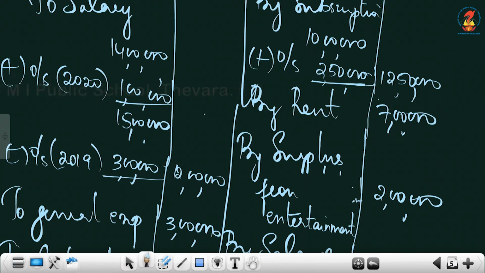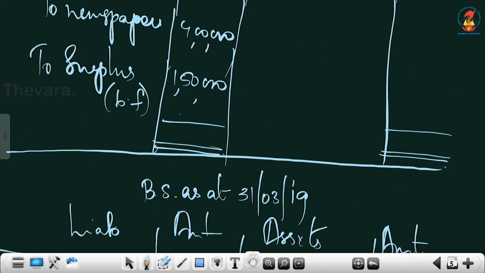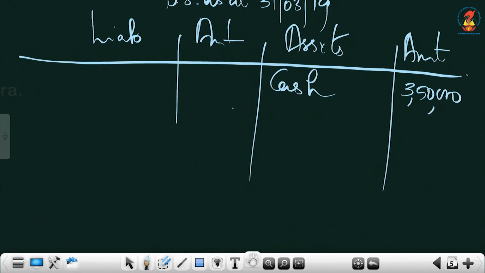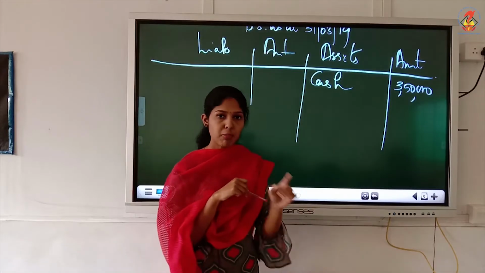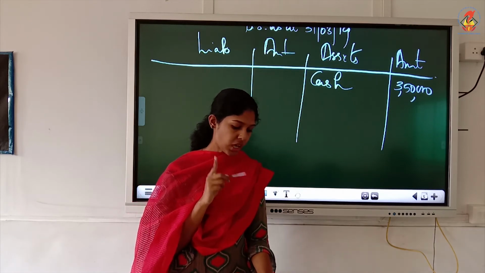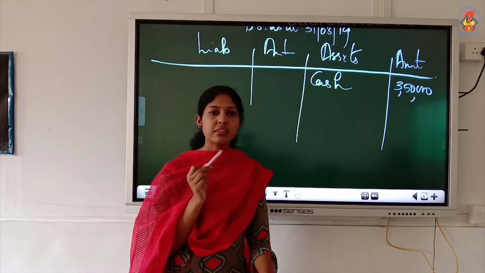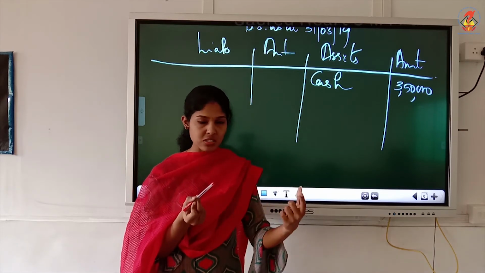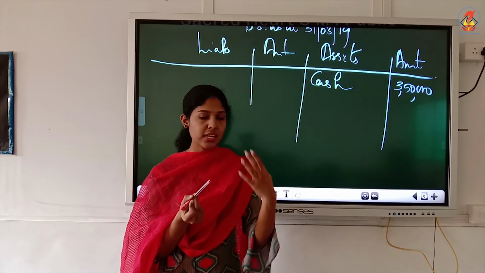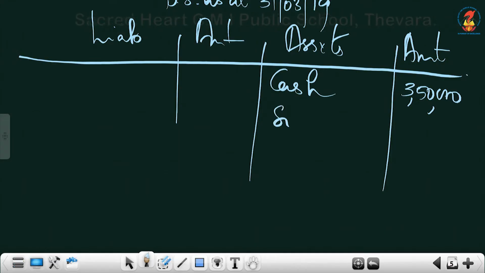Can we take this figure in the opening balance sheet? No. In the opening balance sheet, what we can take is only the opening figure. So 2,50,000 will not come in the opening balance sheet, but we have in the adjustment, the second sentence, subscription outstanding on 31st March 2019, 3 lakhs. That is last year's, the outstanding subscription in the beginning, which you can write on the asset side. Understood?